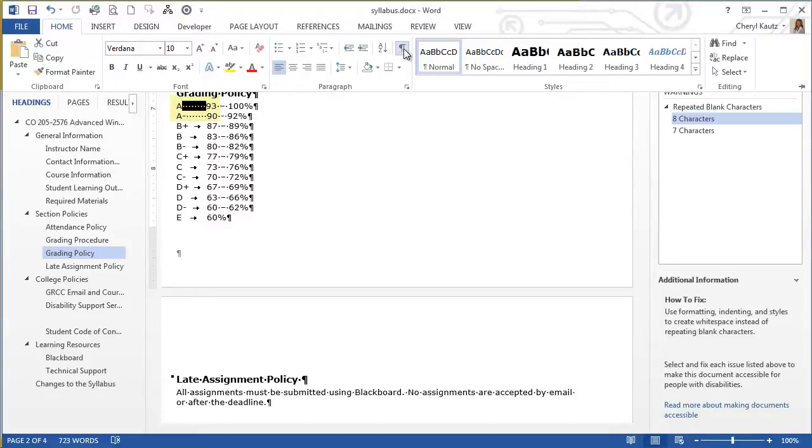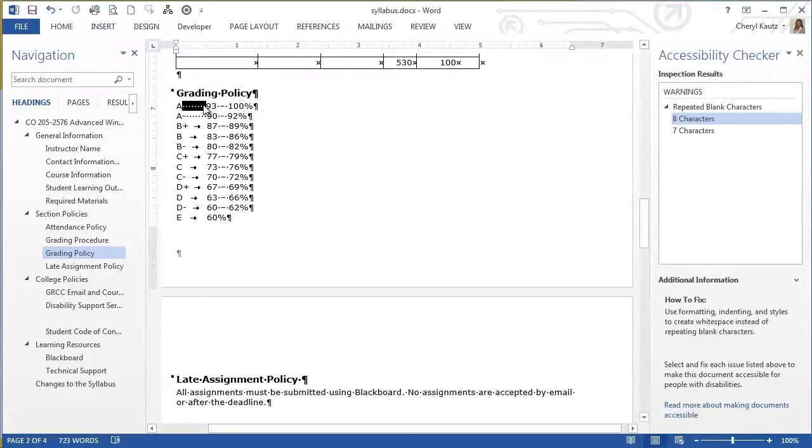If I count the dots on the right of A and A-, I can see that I press the space bar 8 times to add space and make it more visually appealing. As the Accessibility Checker already indicated, the additional space can be misinterpreted by the screen reader and confuse the learner. I'll delete these extra spaces and use the tab key only once. I'll do this for each area to the right of A and A-.